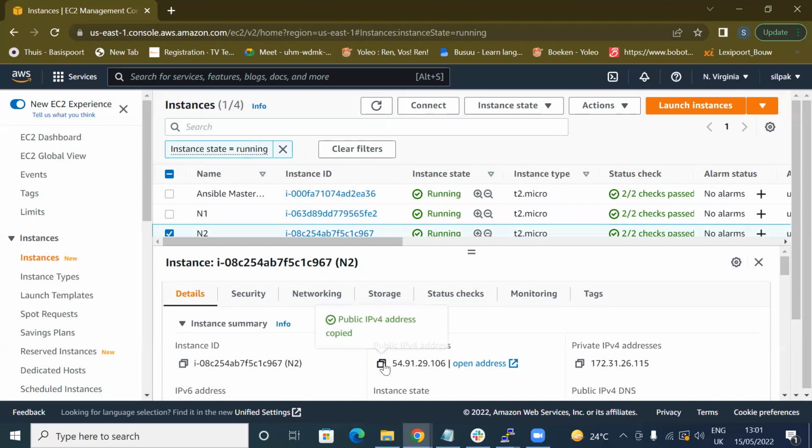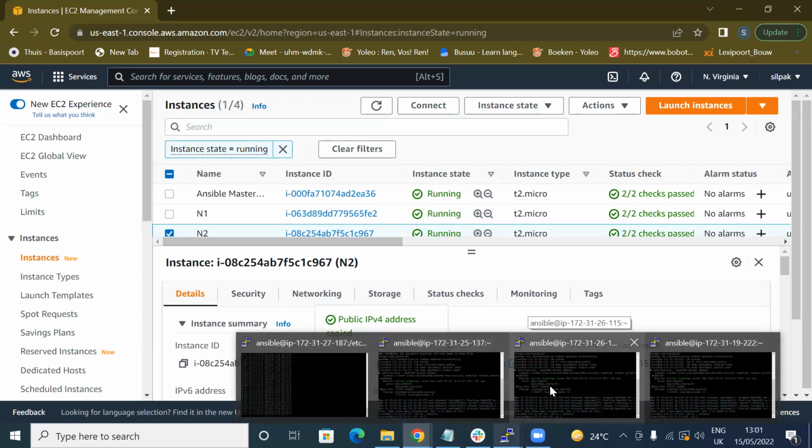I need to copy the public one here. Shall I ping from master itself, or do I need to ping from N1?